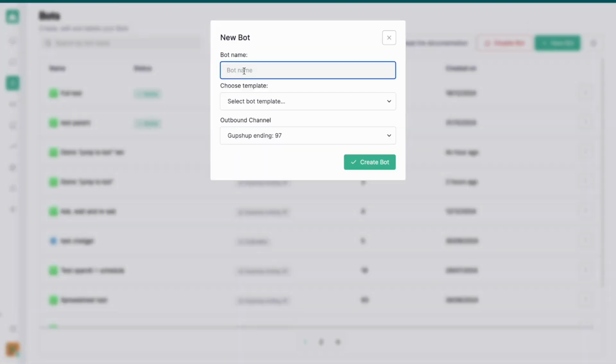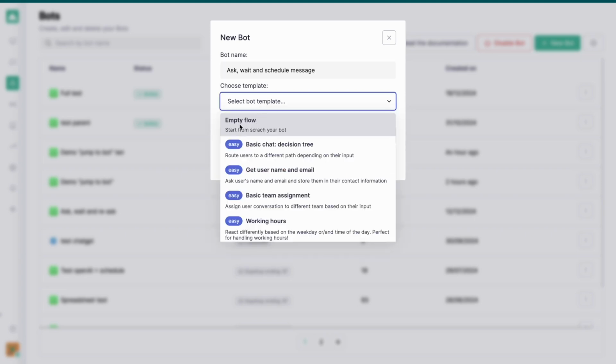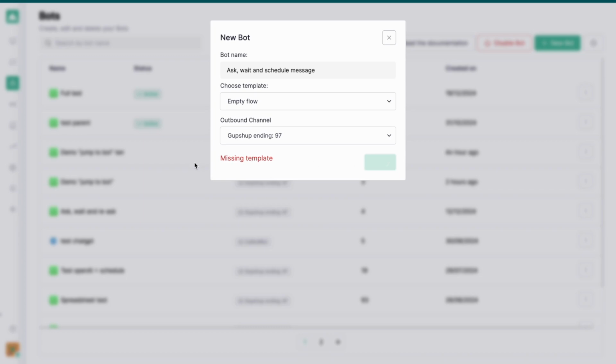To do so, we will create a new bot that we will use as a template. Let's call it ask, wait, and schedule message. Use an empty flow, and let's create it.